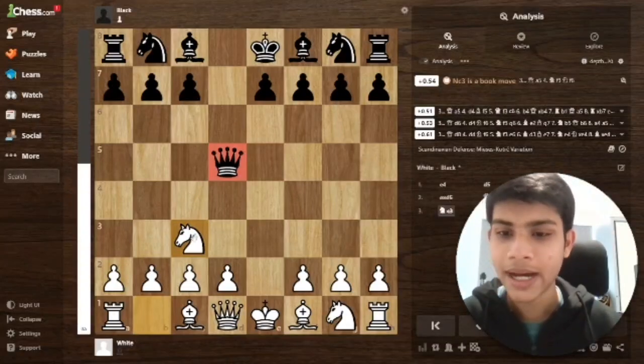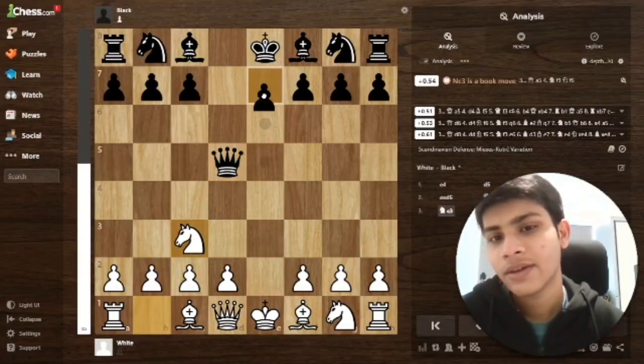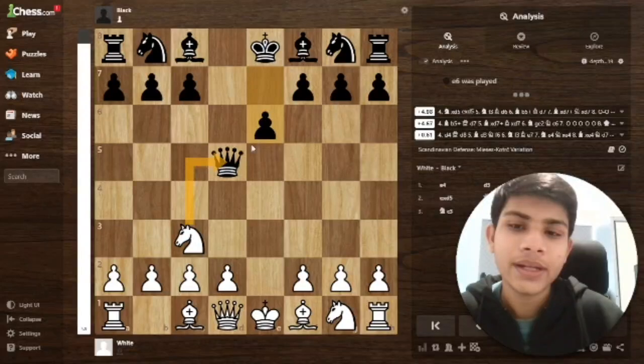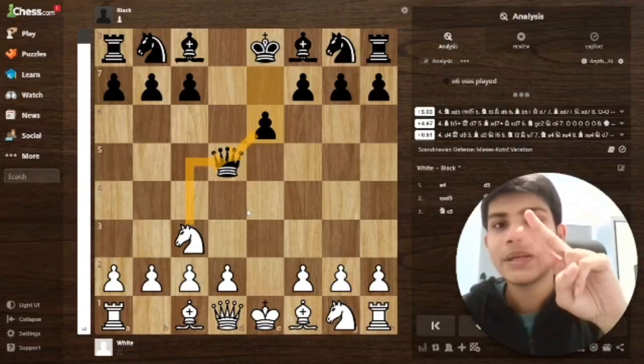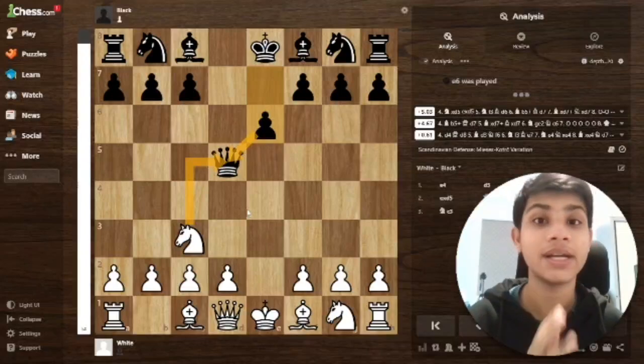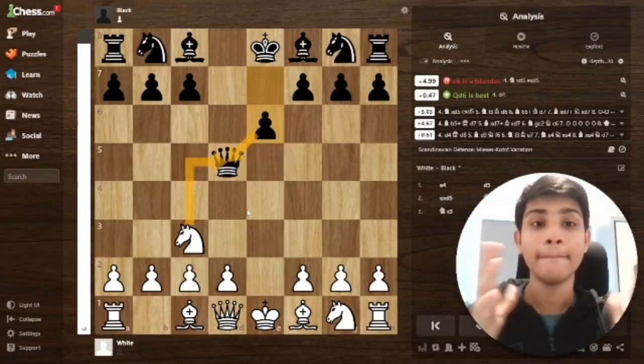So, for instance, I attack the queen now, and if black says, let's say, e6, the knight takes the queen and I take back the knight. So, just two pieces getting traded off. Yes, it's a trade, but is that a good trade? The answer to that is no. Why is it not a good trade?